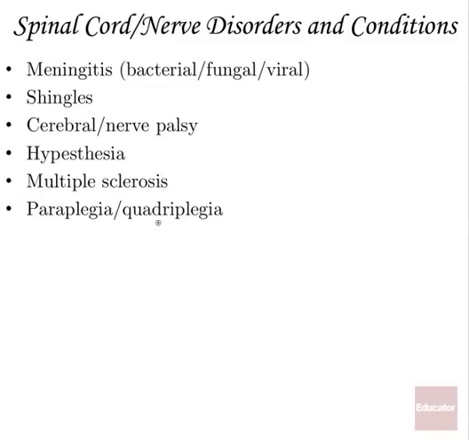Paraplegia and quadriplegia have to do with being paralyzed from somewhere, mid-back down, so it's really impacting the legs. And quadriplegia is some kind of damage to the spinal cord that impacts all of the limbs. So someone who's in a wheelchair who's able to use their arms, they've had probably some kind of accident, and it varies, that has impacted some part of their lumbar spine or thoracic spine.